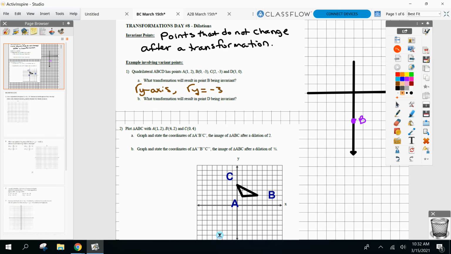All right, what about point D now? Point D is 3, 0. 1, 2, 3. 3, 0. Can you come up with a couple transformations that would make D invariant? Quincy and then Hannah. A reflection over the x. There you go. Now I can do a reflection over the x-axis. Did he take yours, Hannah? Okay, go ahead. A reflection of y equals 3. Yep. X equals 3. Good. A reflection over the vertical line, x equals 3. Perfect. Good job, guys. Good job.